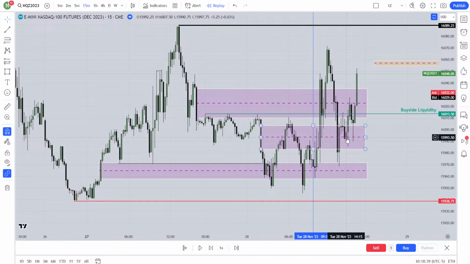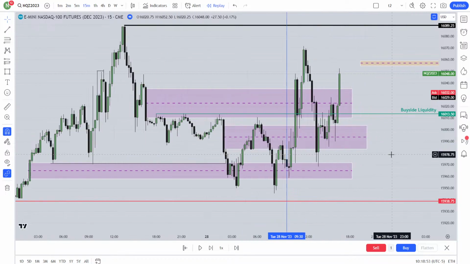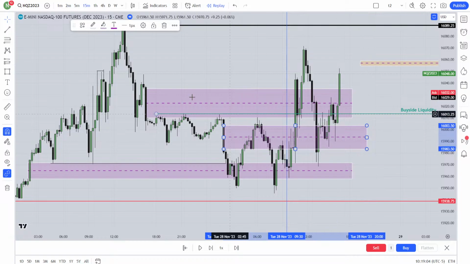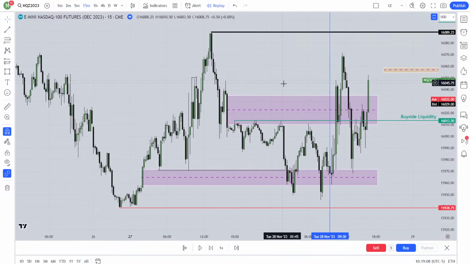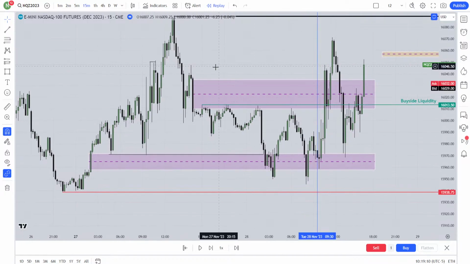Now I can see it has given me some rejection from there. Maybe if I go to 1 minute chart, I can show you something that is logical from that fair value gap, but I am not interested in using that fair value gap. I am not interested at all because it is useless in my opinion, though it is also the last fair value gap. It will be more clear if I do this type of thing again and again. So I'm just going to 1 minute chart now.